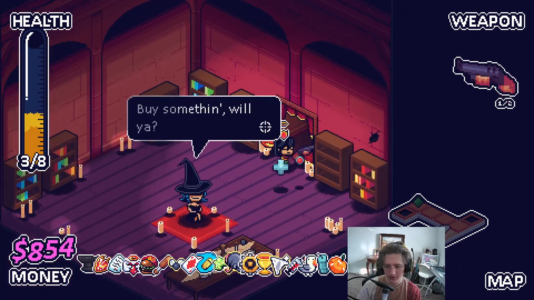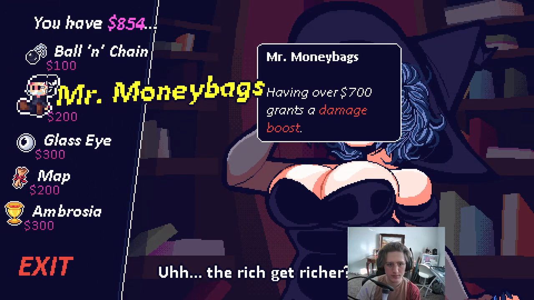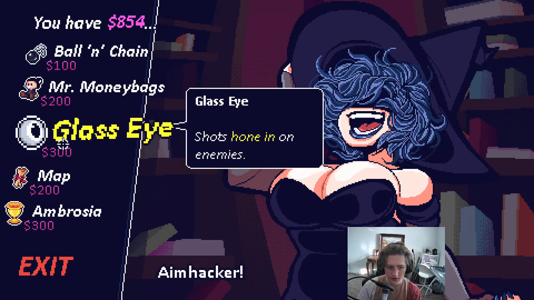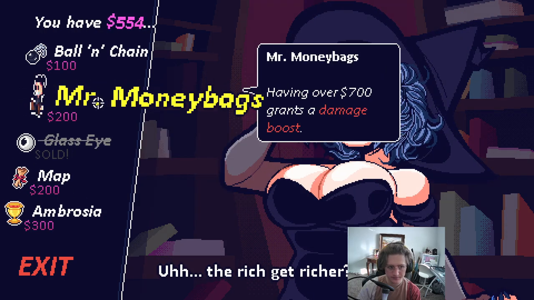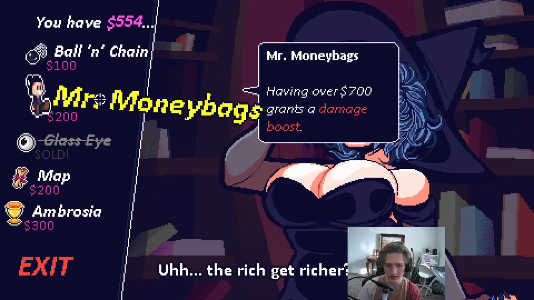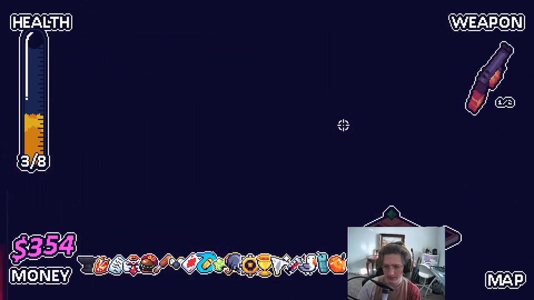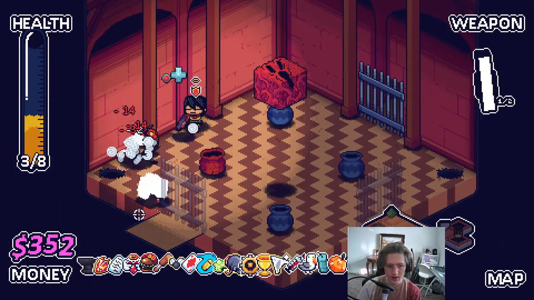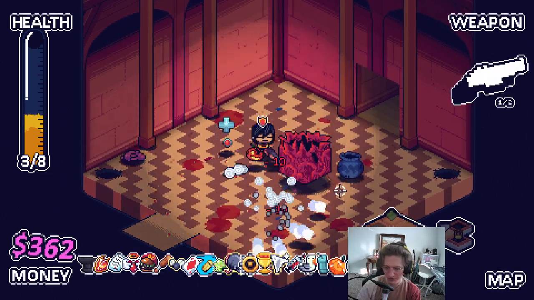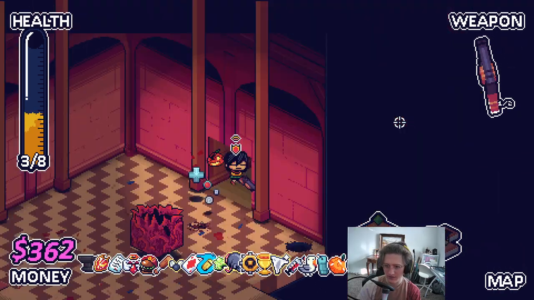All right, Cordelia, we actually have a ton of money, so let's buy some stuff. Buying your weapons won't knock you back. Mr. Moneybags having over 700 grants a damage boost. Shots honed on enemies. That seems dope. I'm gonna do Mr. Moneybags. We seem to be having a lot of money this run, so I'll grab that. Also, now that we're at 2 or 3 HP, I actually feel worse than when we were at 2, just because it's orange. The coloring is so tricky. It's so deceiving.